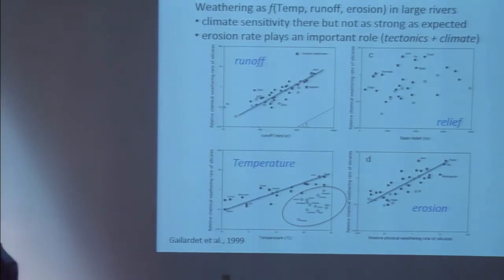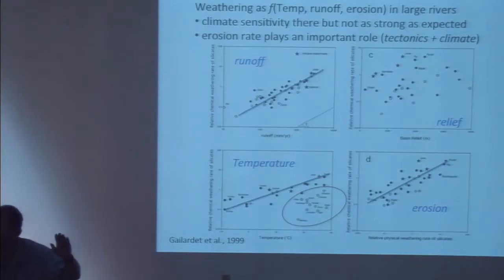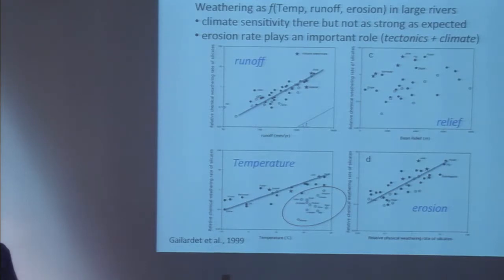But it turns out that another Goldilocks solution is needed for that, too. The soup is either too cold or too hot, and we're looking for the soup to be just right. And if the erosion rate is very high, you transport material out of the basin before the chemical kinetics can catch up. So in places like the Himalaya, much of the sediment is exported and goes unweathered into the Indian Ocean.